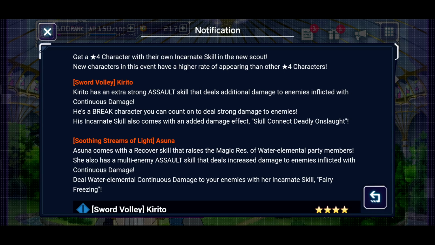And then we have Soothing Dreams of Light Asuna. Asuna comes with a Recover skill that raises the magical resistance of water elemental party members. Okay, so you want to use it with water elemental, which is great, because if I pull Kirito, or even if I don't pull Kirito and I just pull Asuna, I can use her alongside Sortiliana and Yu-Gi-Oh that I have.